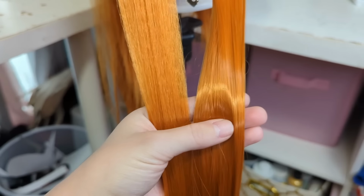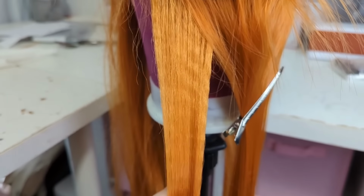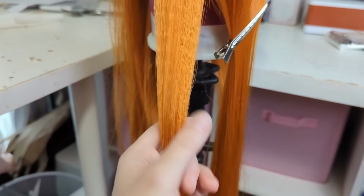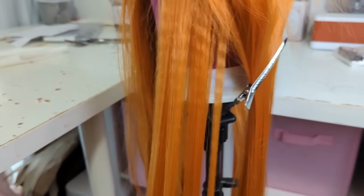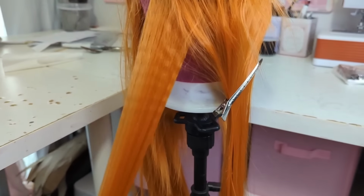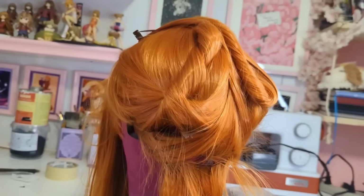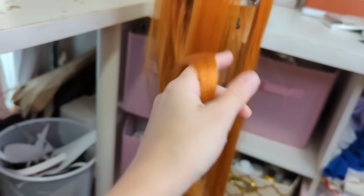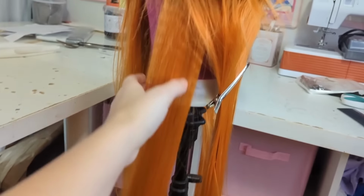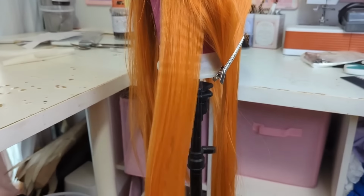Now here is the unstyled versus the styled chunk of hair. Did lose a ton of volume after straightening it, but it is still significantly fluffier, less shiny, and less tangle prone than this chunk. It might not seem like it's worth the effort right now because, you know, it's just this one chunk and that took a really long time and I still have to do all of that hair. But when you see the whole wig, slightly fluffier, slightly less tangle prone, much easier to style, you might be like, you know, all right.